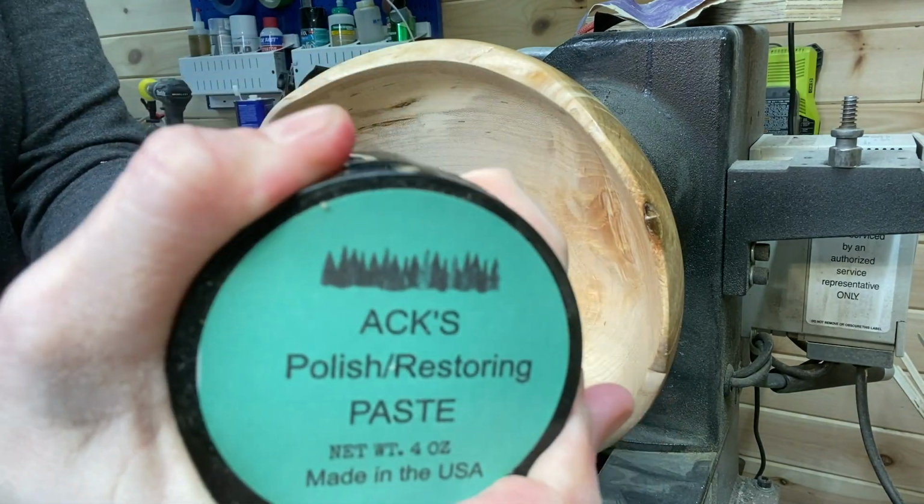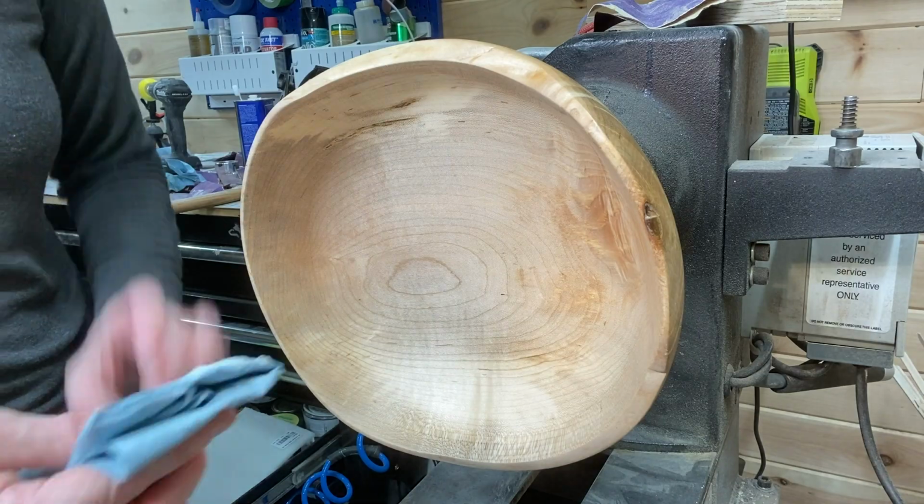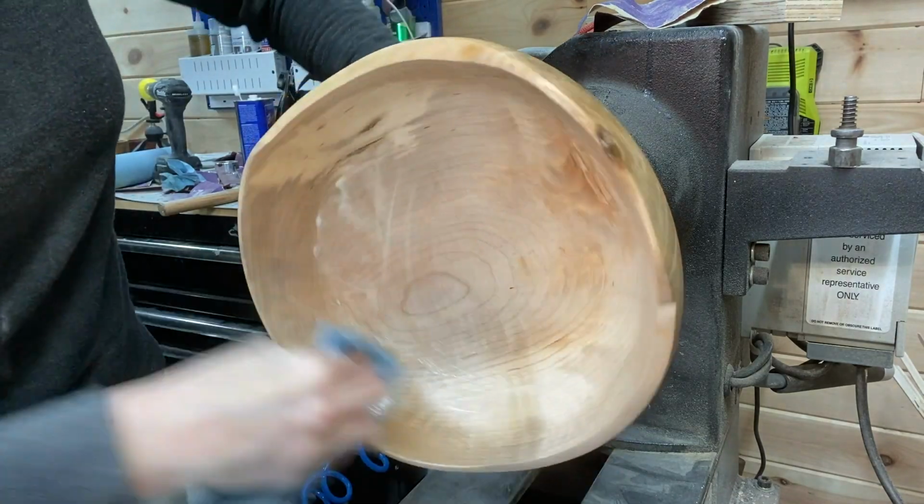And the polishing paste step. Adding the polishing paste here.